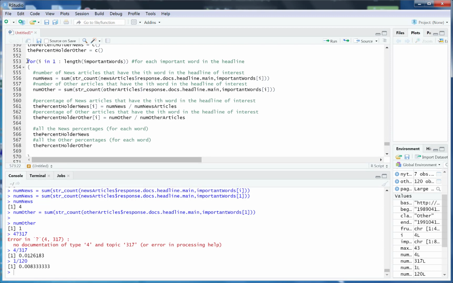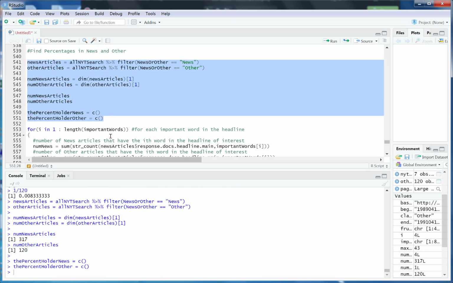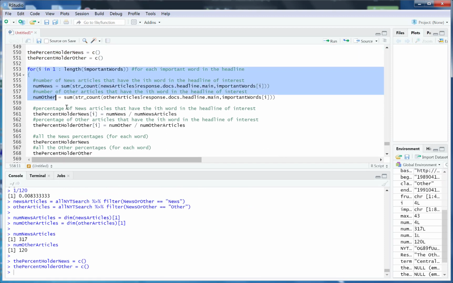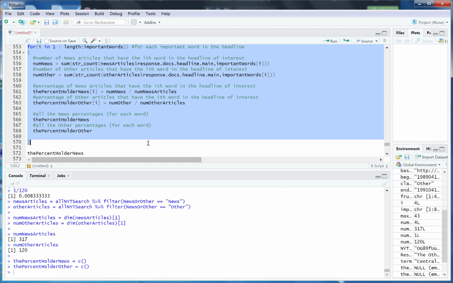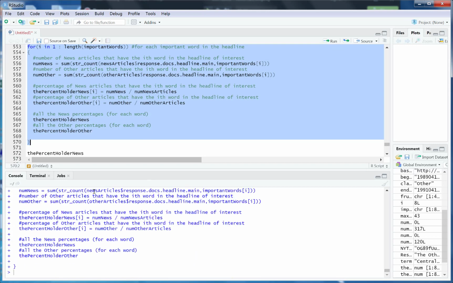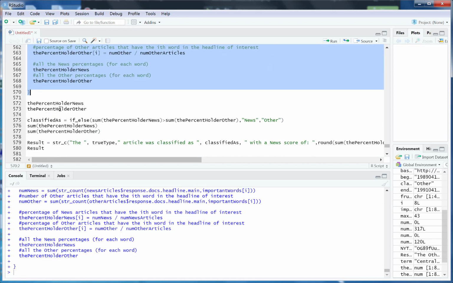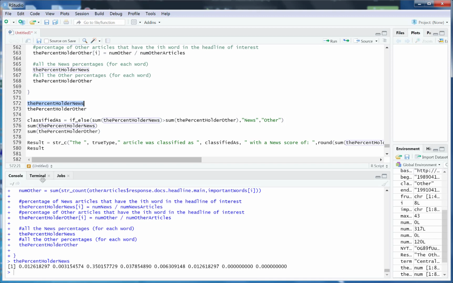And now we're going to let i equal 1. Let me make sure I've run all of this. So we'll run that. It's done this. Now it's going to start with i equals 1, and it's going to do what we just did, but do it for each one and store those percents. So I'll go ahead and do that. Now it just ran through and did it for i equals 1 to 8. So now these should have in here, if I look at percent holder news, those are the percent holders 1, 2, 3, 4, 5, 6, 7, 8.